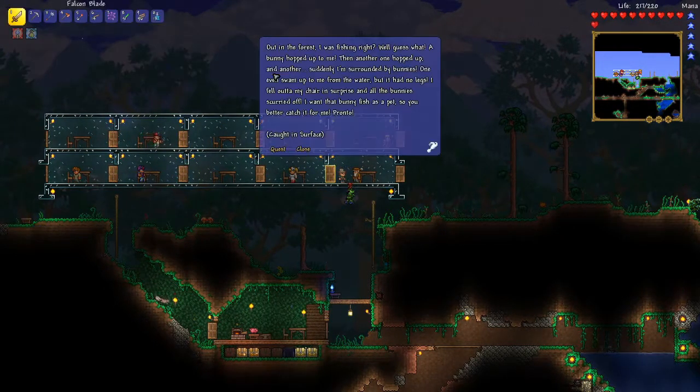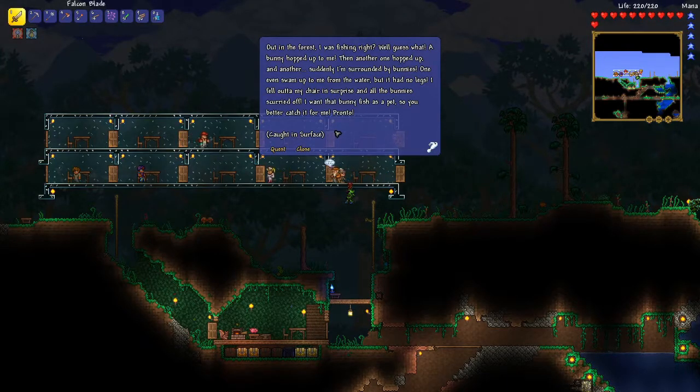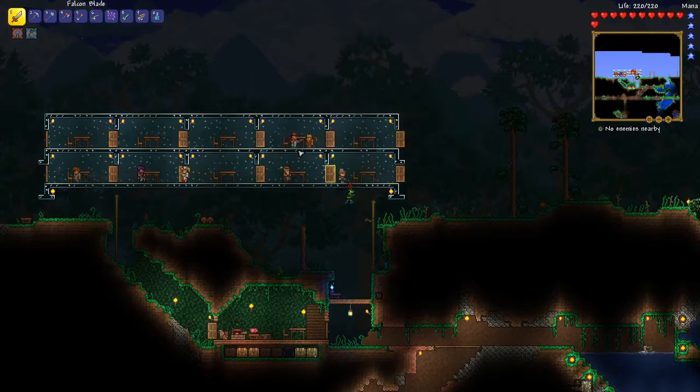Are you fucking kidding me? What do you want? Caught in the surface. What is this? Out in the forest, I was fishing right. Well, I guess what? A bunny hopped up to me. Then another one hopped up. And another. Suddenly, I'm surrounded by bunnies. One even swam to me from the water. Quest it up, baby. Let's go.